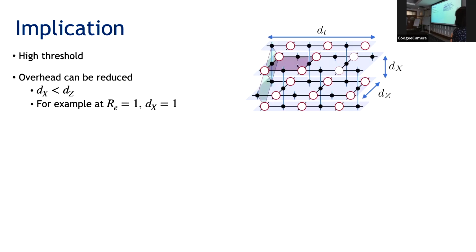So you should think about this cluster state like this. This direction is like the dz, the distance to Z errors. The number of layers you stack is dx. It's how much X correction you want. And this horizontal direction is the time direction, how many times you want to teleport your XZZX cluster state. So if you don't have any X errors, if you only have Z errors in your system, if you only have erasure errors, you actually just need one of these layers. And again, one layer of the XZZX cluster state is, if you remember, just a repetition code, which I could implement with just 2 single lines, 2 chains of qubits. So this is a hardware efficient protocol.